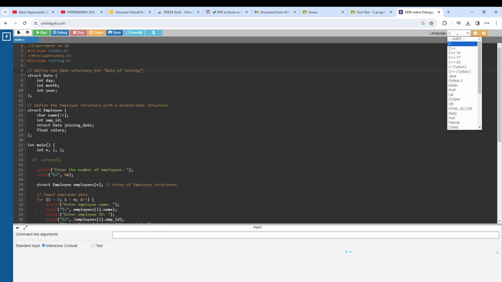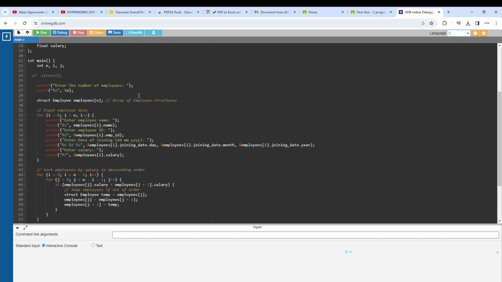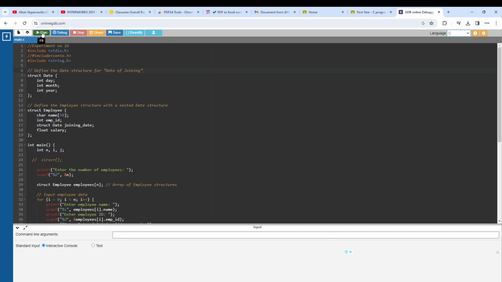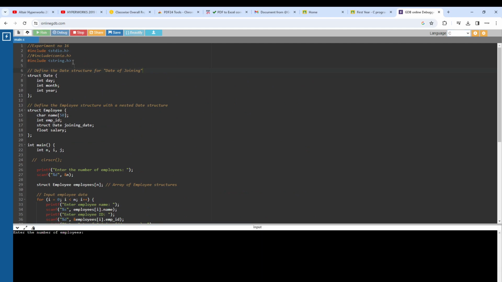Here you have to select the language. Since we are doing C programming, we will select C, then you type your entire code, okay, and then click on run. After you click on run, it will start asking you for the data. It is asking the number of employees. Let us say the number of employees is 2, then you click enter, enter the employee's name. Let us say the name of the employee is Anna.